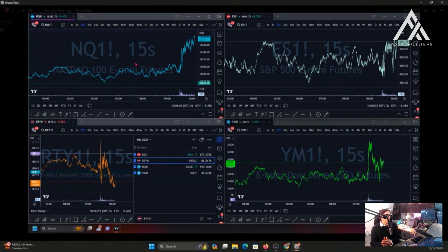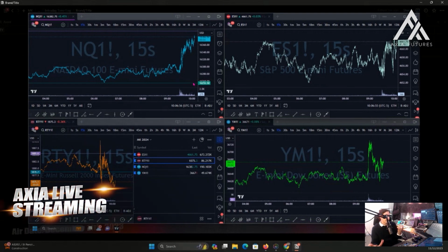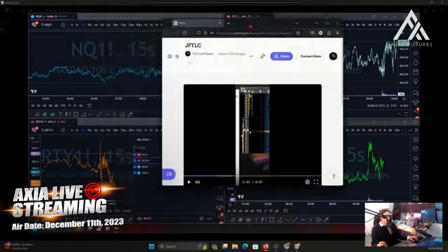The way I spot the bifurcation is not immediate today, meaning I don't just open up my charts and look at everything and go, yeah, the Russell looks like a good sell. I've been monitoring the equity markets, the individual stocks within each index, over the last month on the basis of, number one, we're at an extreme in price. Number two, we're about to approach a roll period that goes into a quiet holiday period. So there's a lot of nuances you need to be aware of that can give you little day trades that are very good. Anyway, without further ado, let's have a look at what that looks like.